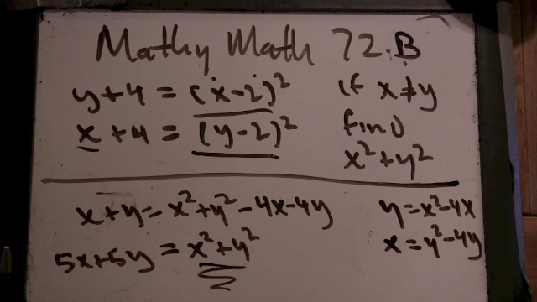And so now we've reduced the problem a little bit to x squared plus y squared equals what? Equals 5x plus 5y. Okay. And how can I simplify 5x plus 5y? Well, it's 5 times x plus y. Right, it's 5 times x plus y. Okay, so that's interesting. So it seemed like we did learn something. So to find x squared plus y squared, all we need to do now is find x plus y.